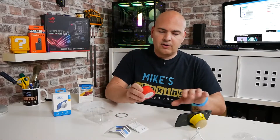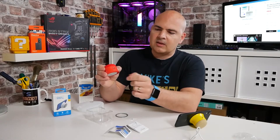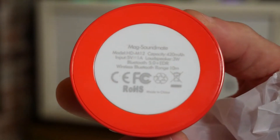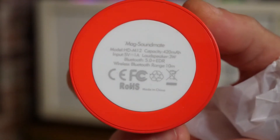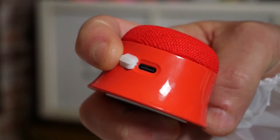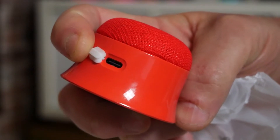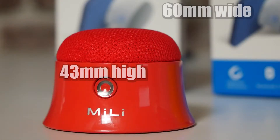At this point you can either pair it directly to your Android or any Bluetooth device, and it will pair quite happily. If you want to pair two of them together, all you have to do is double-press the button on the front, and it goes into pairing mode so it can pair with the other speaker, giving you that stereo sound. On the bottom you've got a rubberized mount to help protect any devices it's touching against, and that also gives you some of the specifications. On the back of the device, there is a little rubber plug to stop debris and water getting in, and there is the USB Type-C charging jack.